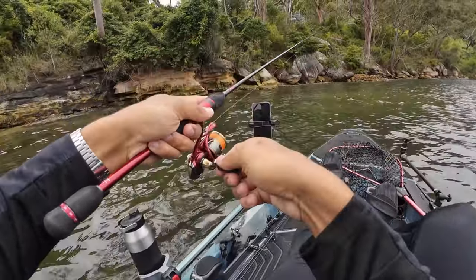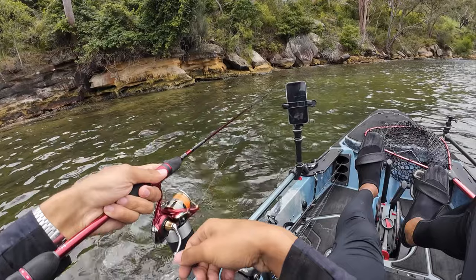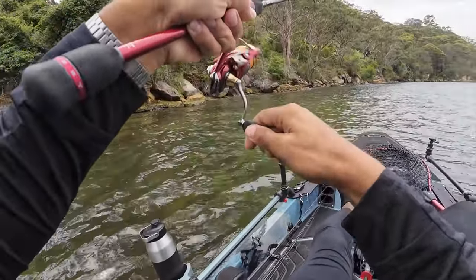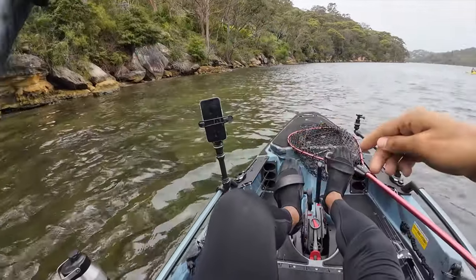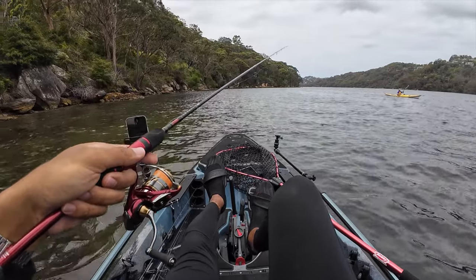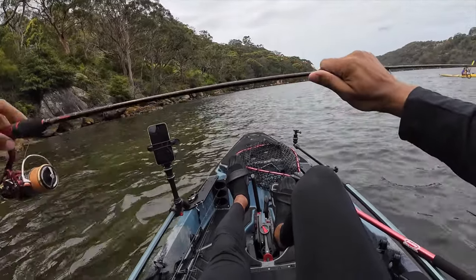So I've got a risky critter rigged onto a bit of a heavier jig head. There we go. Ah, spewing. That was a good fish. Good one? Yeah, that was a good fish.